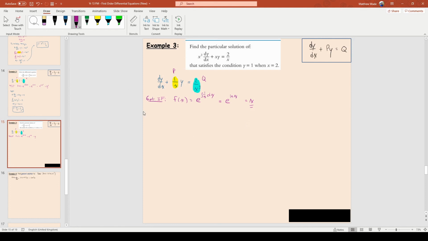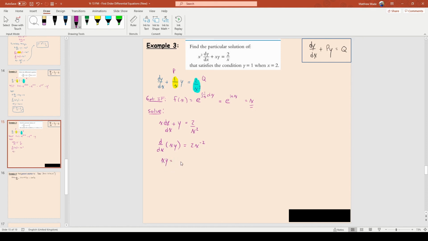Cool beans. Next step, times both sides by the integrating factor to construct a perfect derivative. So we're going to be left with x dy/dx plus y, oh, it's the same one that we've had a few times actually, equals 2 over x squared when you times both sides by x. Now don't forget, my buddies, this is the cool part, d/dx of f of x, the integrating factor, I'm going to cut to the chase though, the integrating factor x times y. So there you go, it's the integrating factor times y. And on this side, I'm going to rewrite this as 2x to the minus 2 for a mysterious reason at the moment. Okay, next step, integrate both sides.